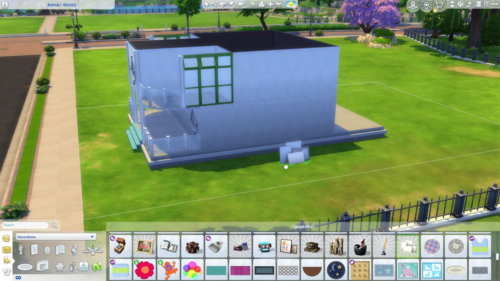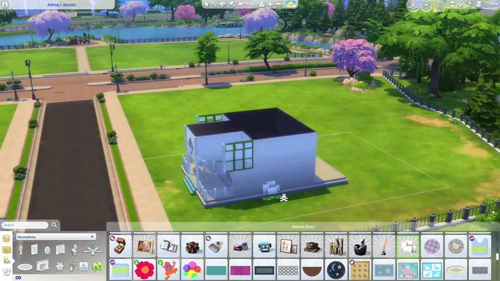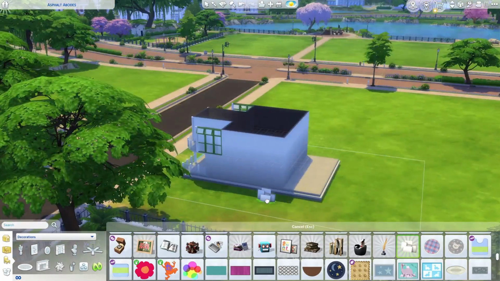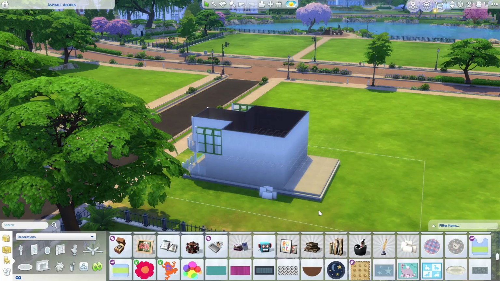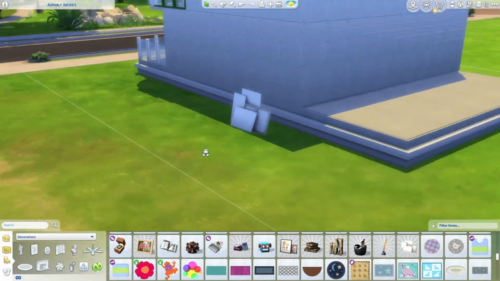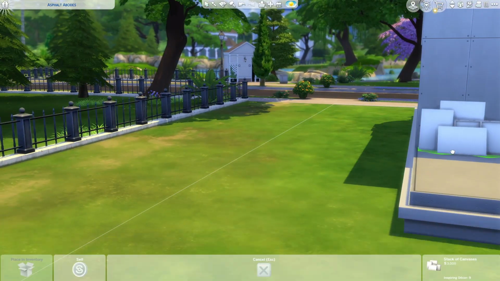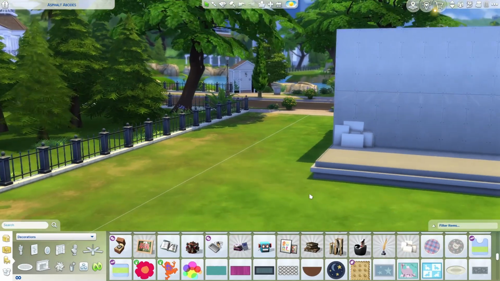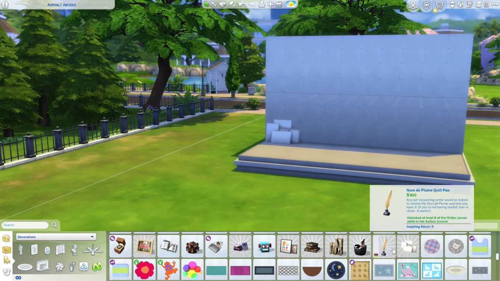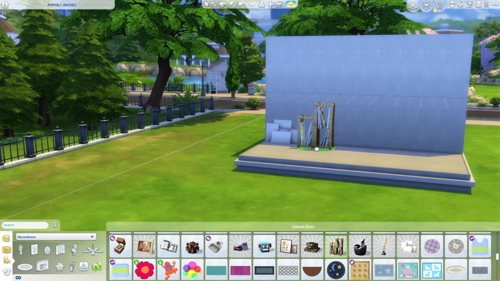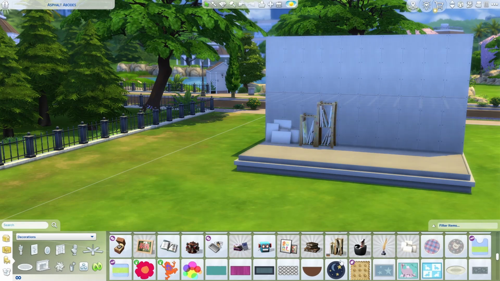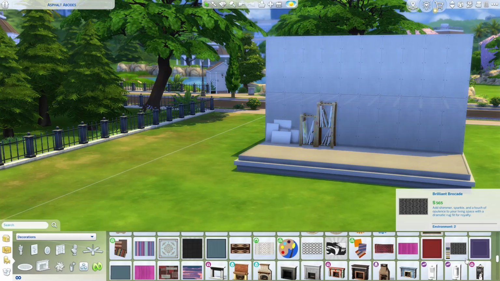These canvases are nice, and I'm thinking I'm going to use them inside. But I could pretend like somebody's, oh, I don't know, maybe painting outside or something. And they're maybe being grungy about it.